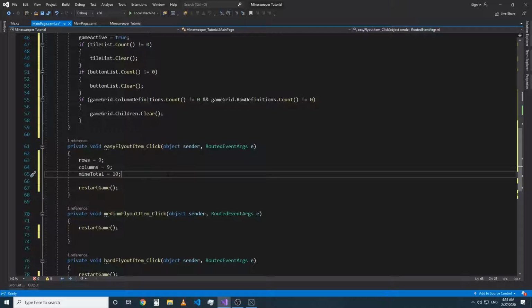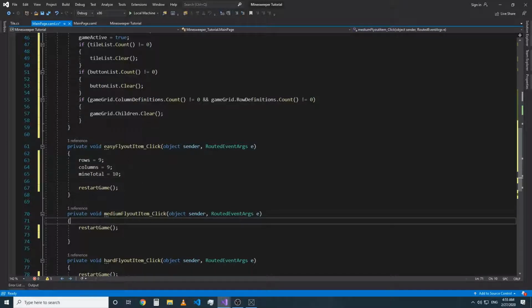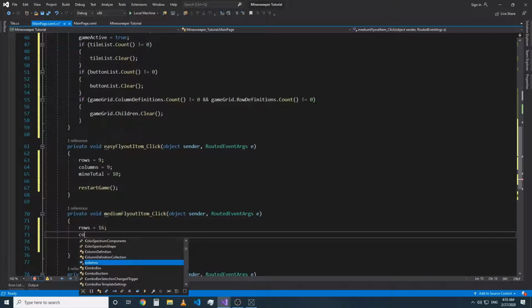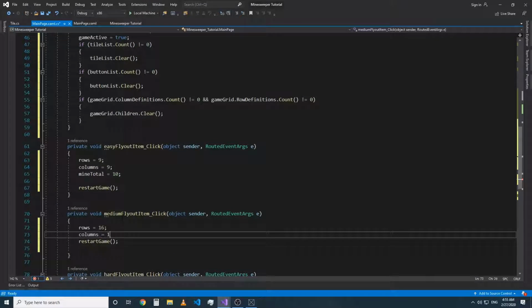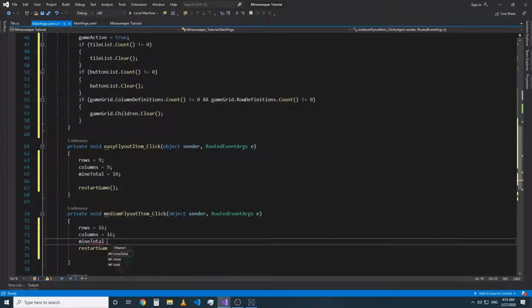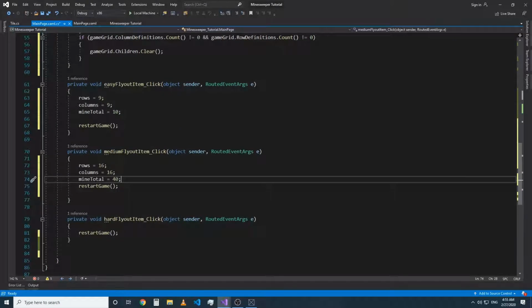Well, there is a max value. You could probably break it. It's not that bad. Okay, rows equals 16. Columns equal 16. And then mine total equals 40. And these are default, just Minesweeper rules. I'm not coming up with this on the whim.